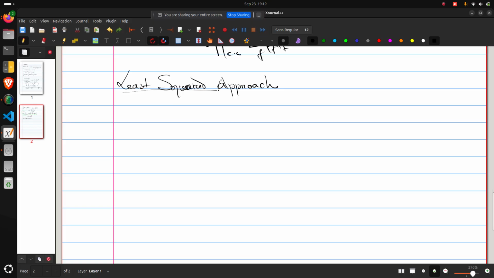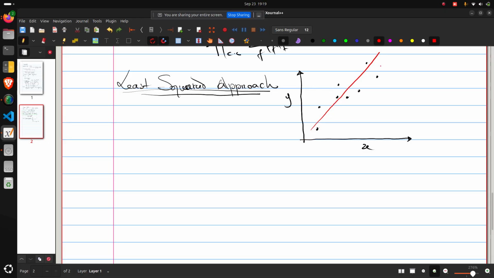the least squares approach. You might be familiar with the least squares approach, where we have, for example, a two variable system, one dependent and one independent, say x and y, and we get some data points from experiments, something like this, and we want to fit a line, a linear fitting of these points, and we assume that this line is the best approximation of how y is varying with x. So, how do we get this?